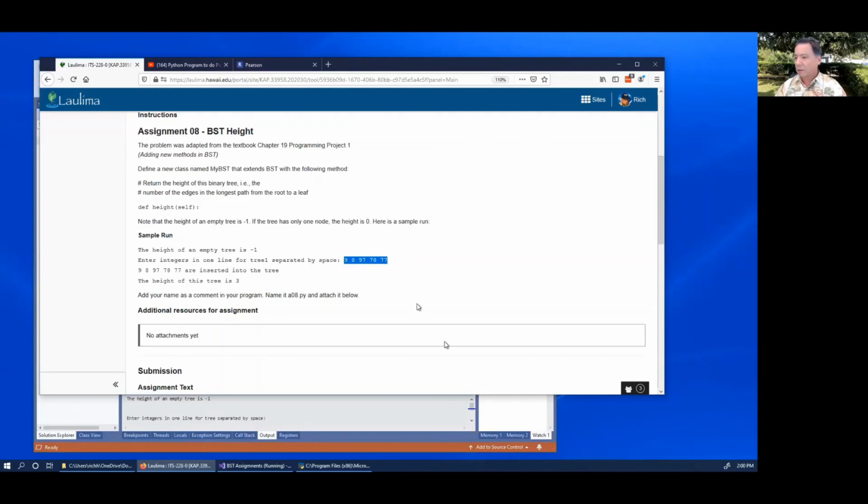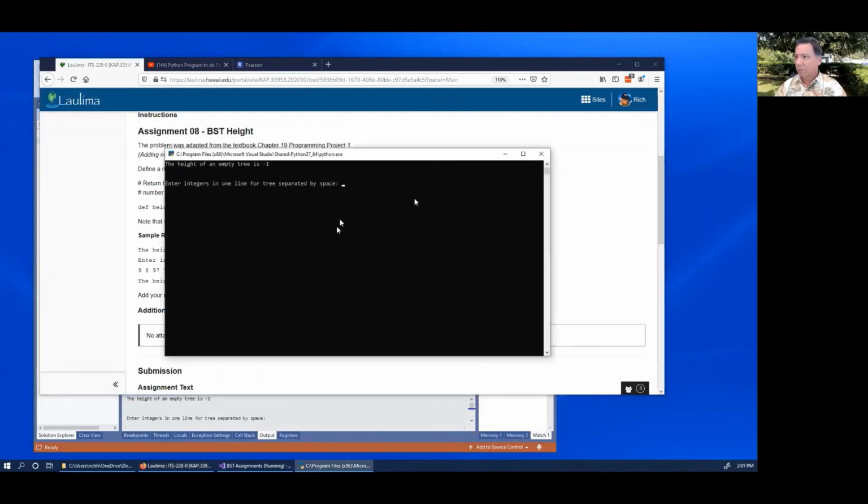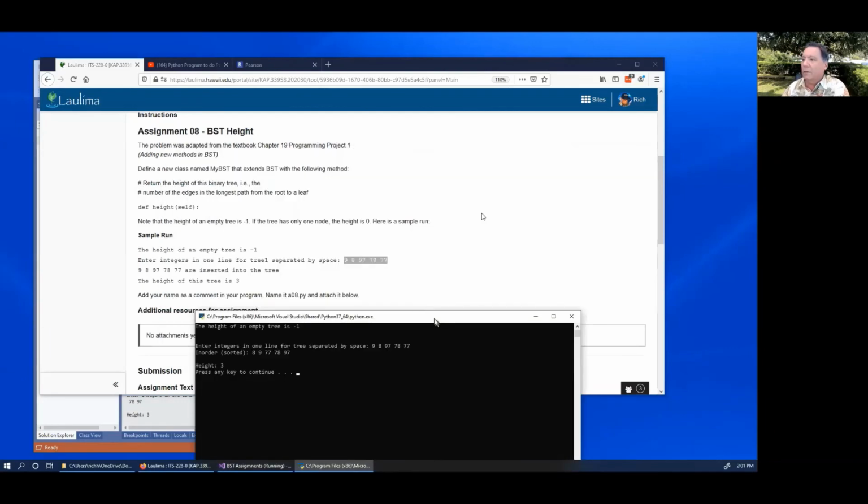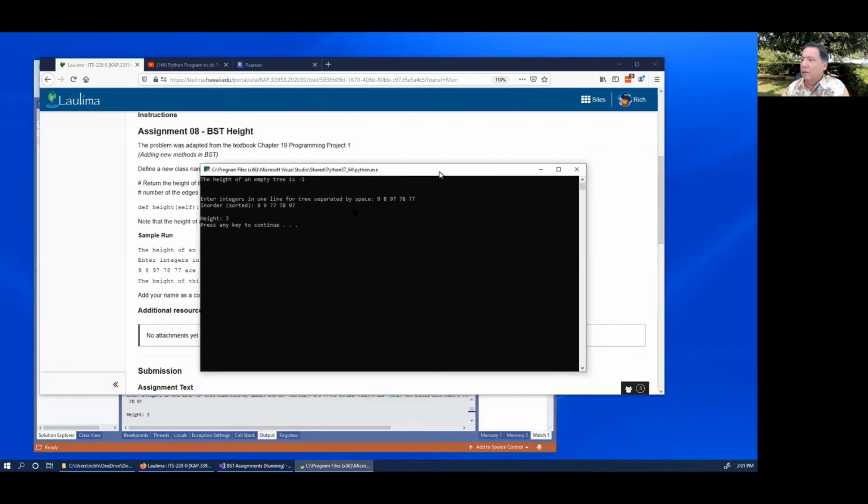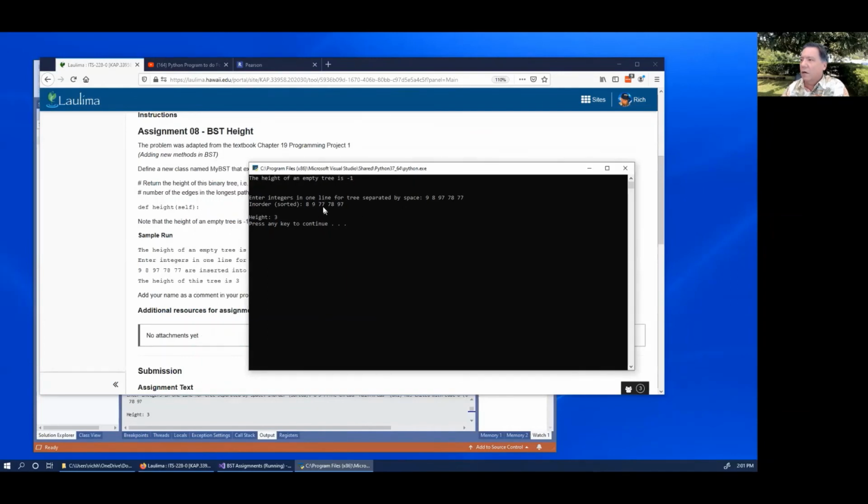Copy, paste, enter, and it says the height is 3. Now this is an in-order traversal, so it should be in sorted order. It is in sorted order.